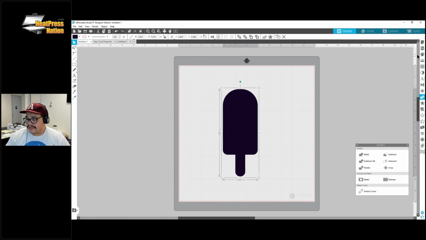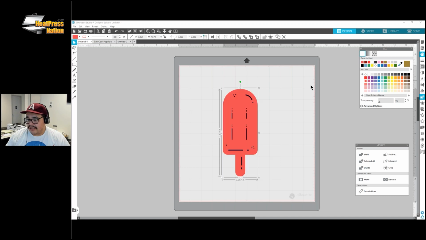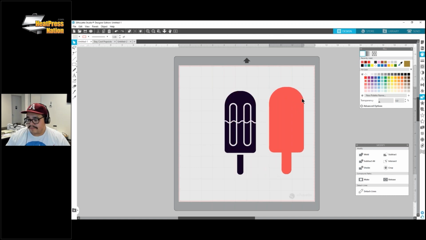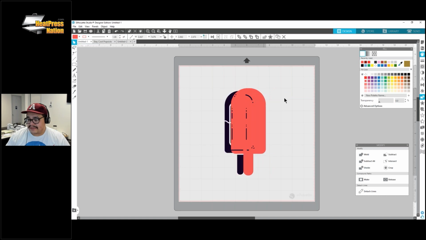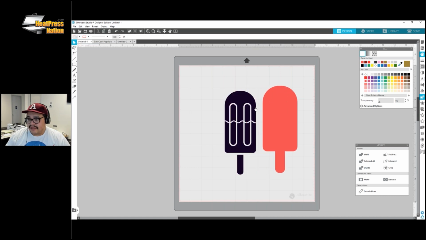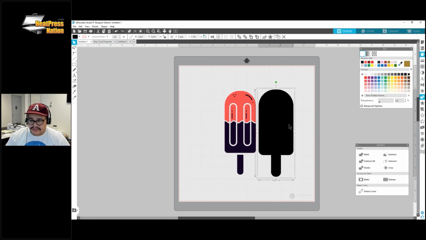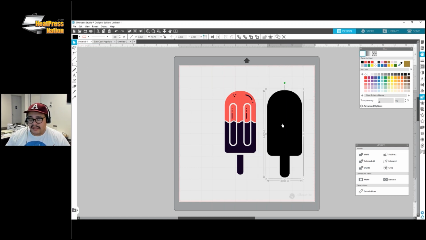So what usually helps me find my different pieces is I'm just going to color it something, right? There we go. So now I have my insides, right? And so what I usually do is I'll start coloring things, and that's going to help me fill it in. So this is our background, right? This is the outline of the shape that we just messed around with. But now the gaps are getting filled in, which is really cool.